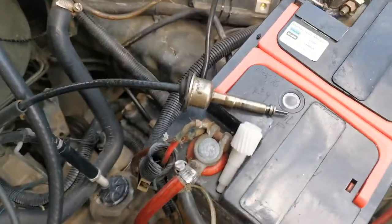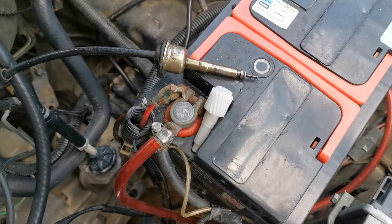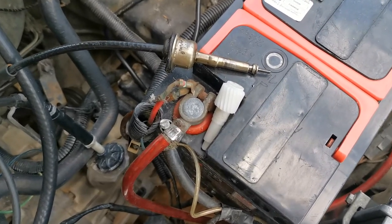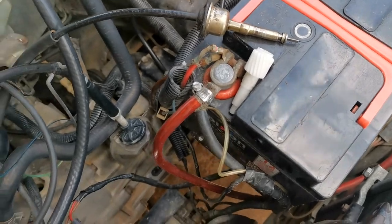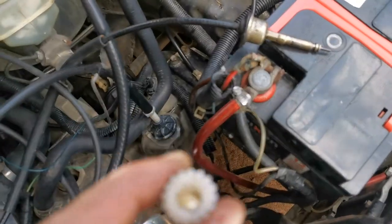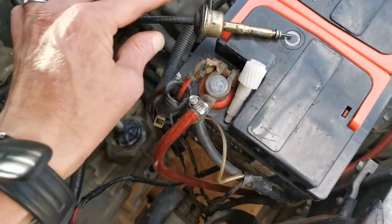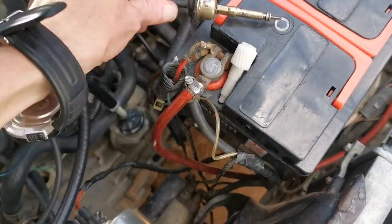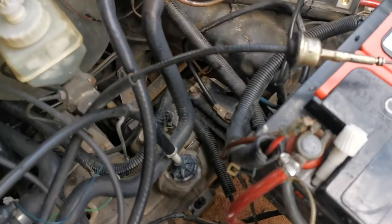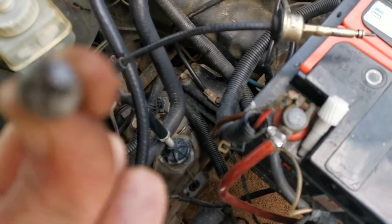I had like two of them that fell in my gearbox. I never had problems with it, but some guys say it can become a problem if one of them falls into your gearbox. So make sure it's in your guide because it's gonna stand up straight like this. Then you're gonna come in with your speedo cable, guide it in, and tighten it down with your 11 spanner or a little star socket.